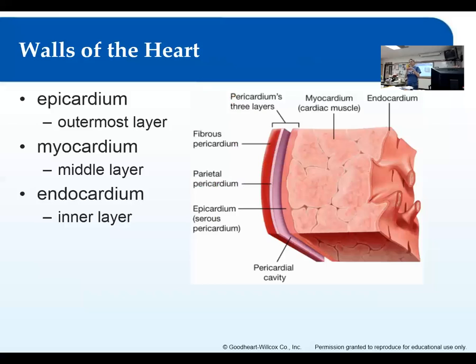Now, this being so close to the base of the aorta is one of the reasons you especially get plaque and fatty buildup in those blood vessels around your heart that cause coronary artery disease and blood clots. That's why people have to have bypasses, because that blood vessel that feeds the heart muscle is right there. So that's the first place for all that stuff to go. That's part of the endocardium's purpose: that filmy layer doesn't allow gas exchange. Otherwise, your heart would use up all of the oxygen before it ever pumped it to the body. That makes sense?